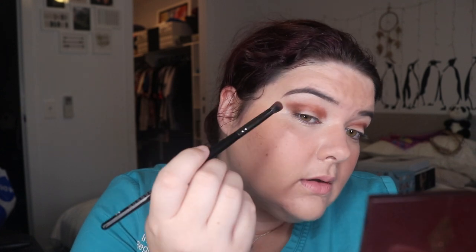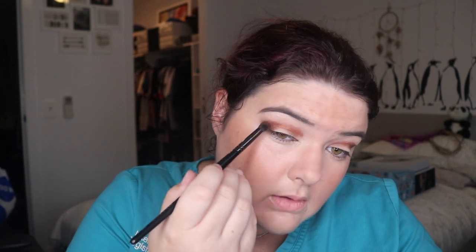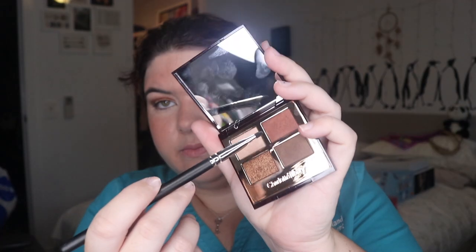I was thinking about making myself another coffee but I don't think that'll happen. Going in with that other shade - just using the same brush because I don't have much time. Oh, there's a bit of shimmer - didn't see that coming! I'm going in with fingers - I know it's not everyone's favourite but I just don't have much time. I'm super curious about the wear time of these shades. These shades are quite beautiful - I'm going to set with setting spray.